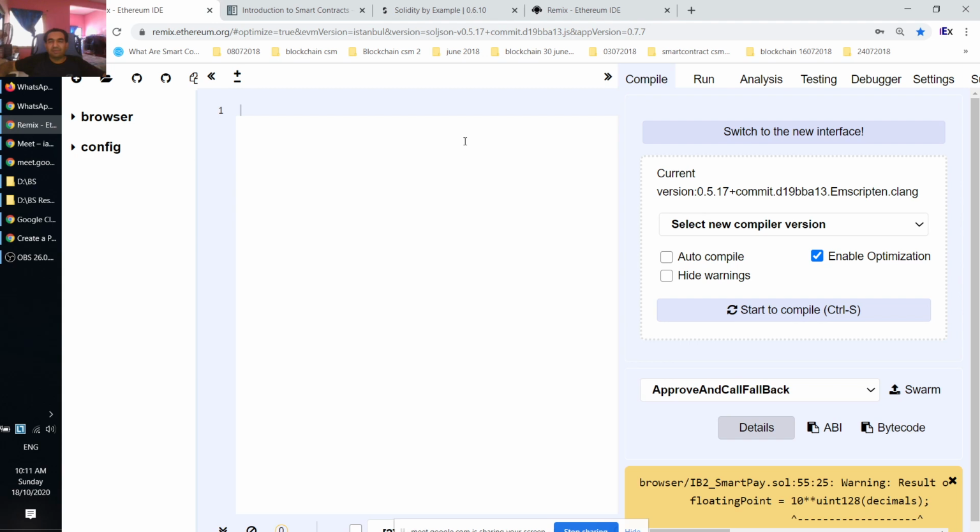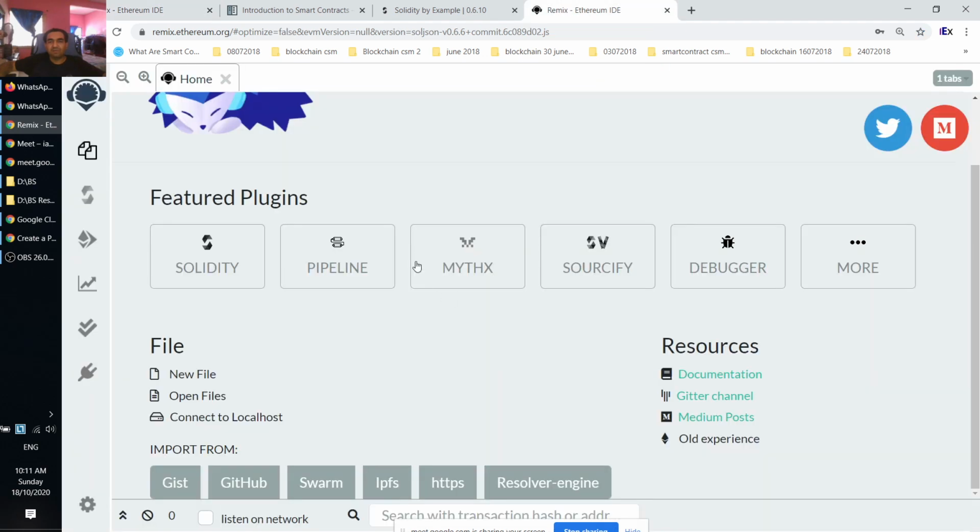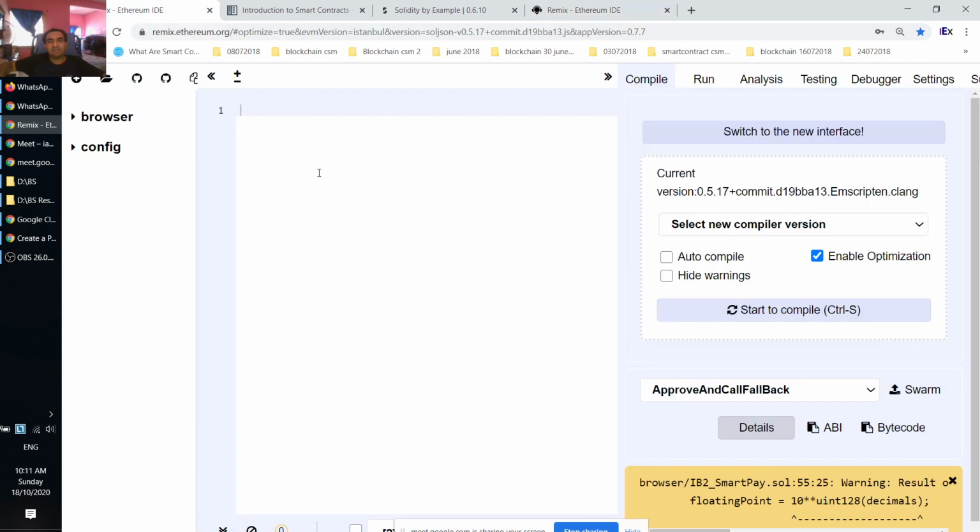If you really want to do very detailed testing, I prefer you to use the new version. It's more suitable as a proper IDE, but this one is more like an editor, quite simple. Okay, I hope that everyone managed to go to this level so that we can start. If you have a problem right now, please tell me.